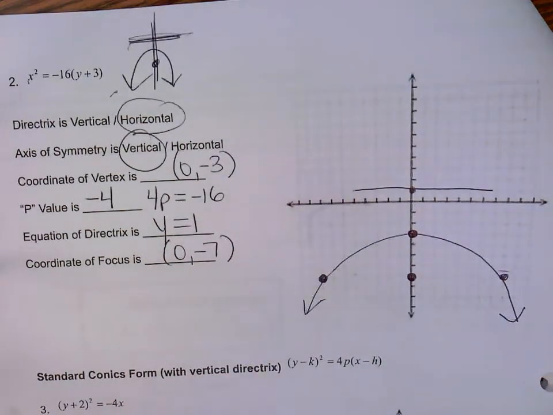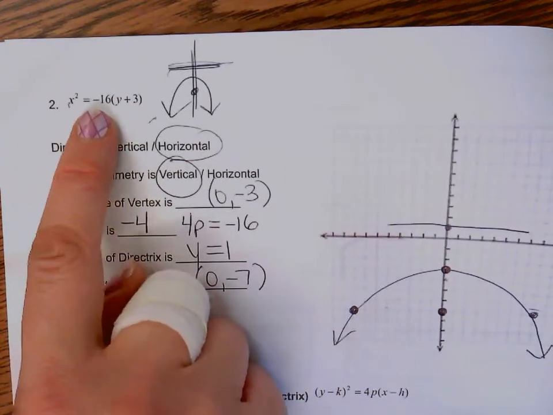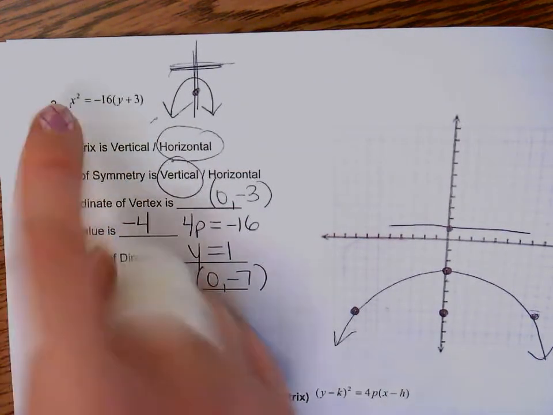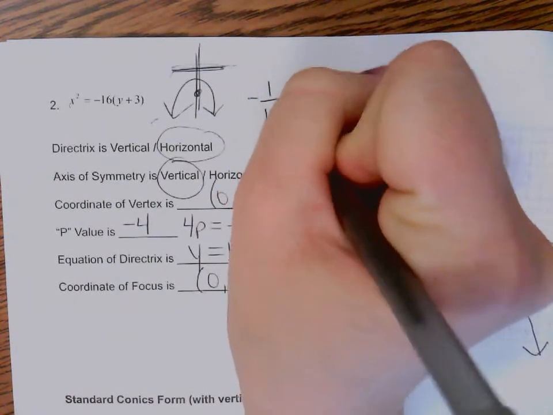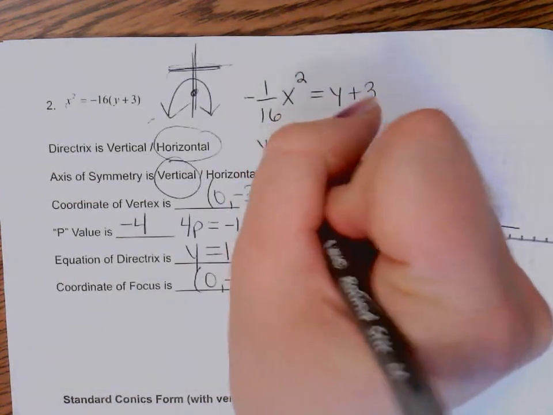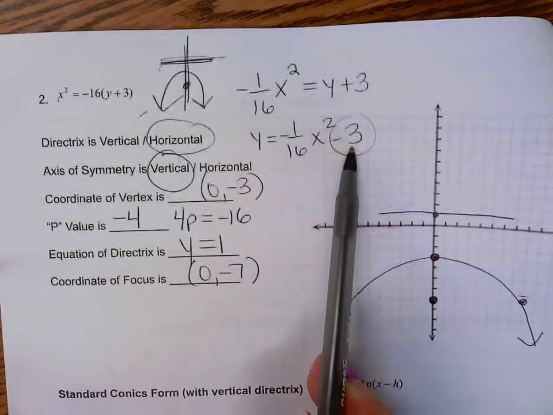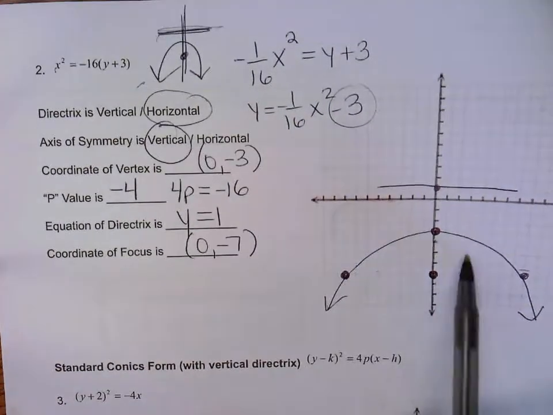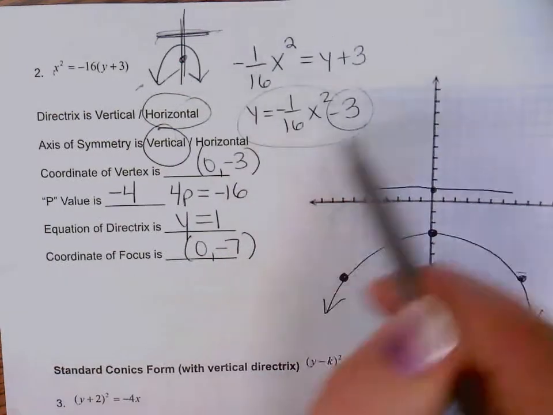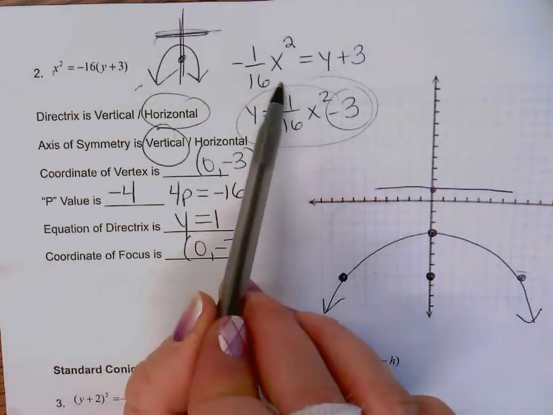So could you answer all those questions based on this equation? And if you think about it, let's convert this into a standard form for ourselves. We would divide by -16, right? So I would have -1/16 x squared equals y plus 3, and then I would subtract 3. Just let's see if this makes sense from the old standpoint. This has been shifted down 3 units, flipped upside down, and is a less steep parabola than the parent function. It's the exact same equation, just in a different format. Now I can see my a value.